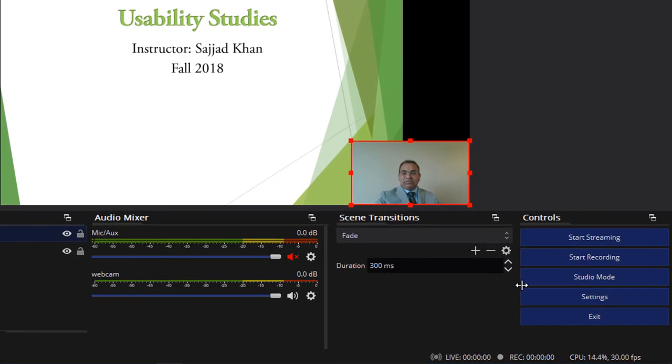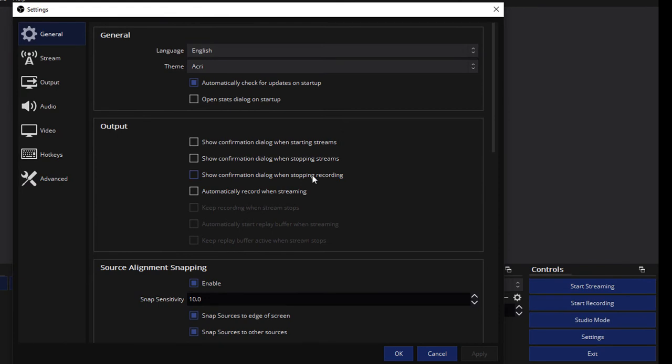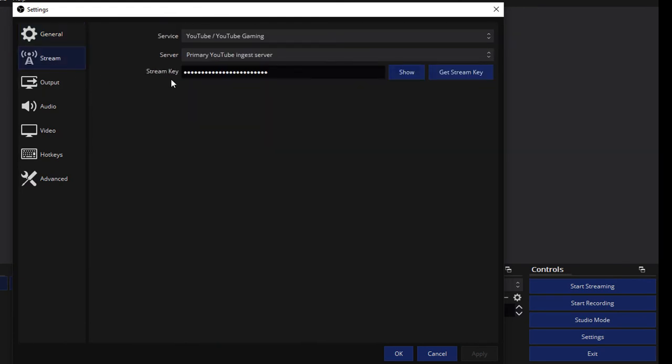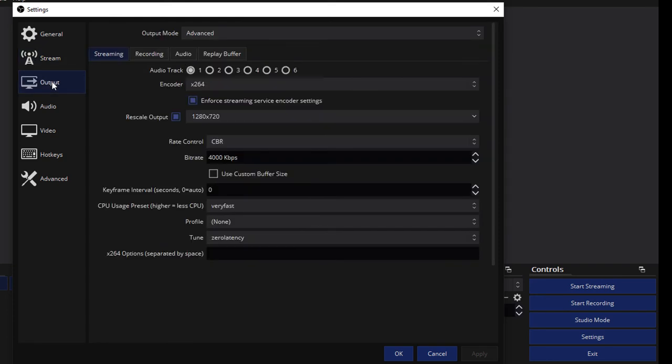So click on settings, and then from here click on stream. So basically we are going to copy the stream key from YouTube and paste it here. Okay, and then from the output I'm going to use 1280 by 720, bitrate 4000. Okay, and here in the tune select the zero latency.